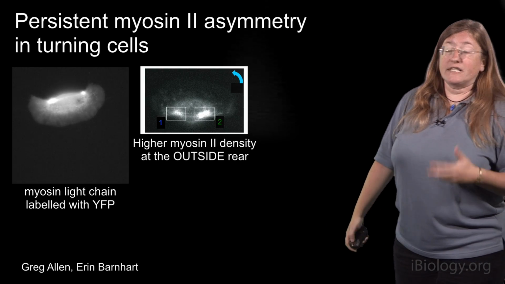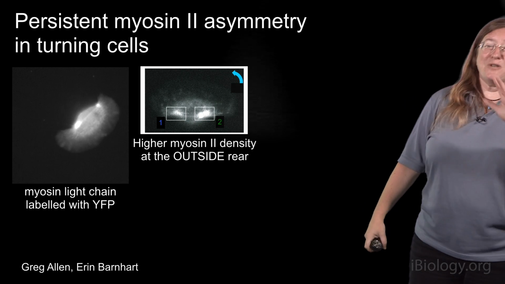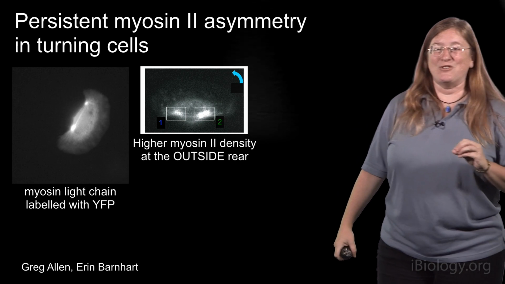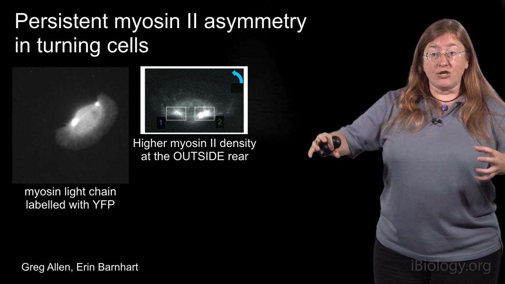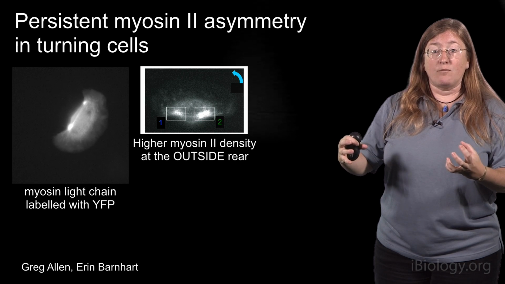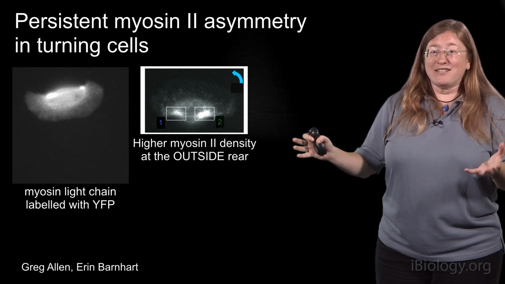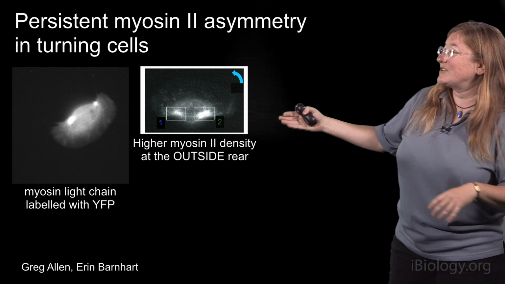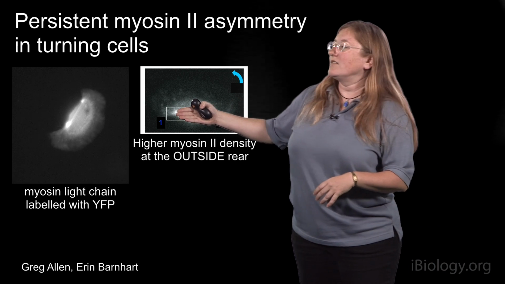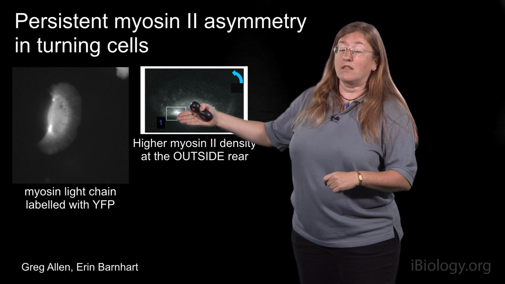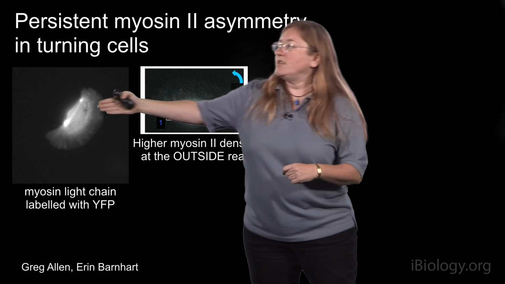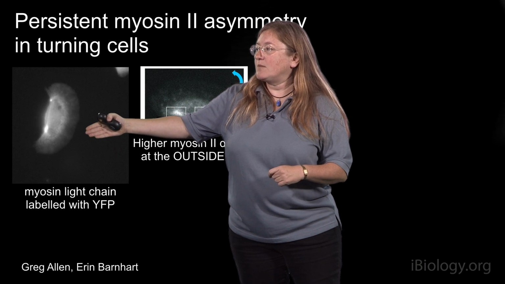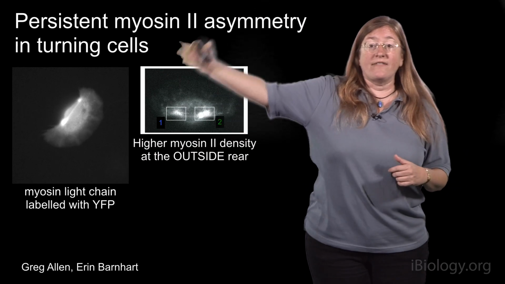Now, there's a number of different things that contribute to this asymmetry, but at this point you won't be surprised that one of the major things that contributes is the left-right distribution of myosin. So I showed you before that the myosin accumulates in these two spots on either side of the cell body. And those two spots aren't always necessarily equal in size. So this is an example of a cell where there's a relatively low amount of myosin in the spot on the left side and a much higher amount of myosin in the spot on the right side. And look in the movie, you can see the consequence of that here with the myosin label. The side that has more myosin is moving faster and is therefore sweeping around the outside part of the turn.